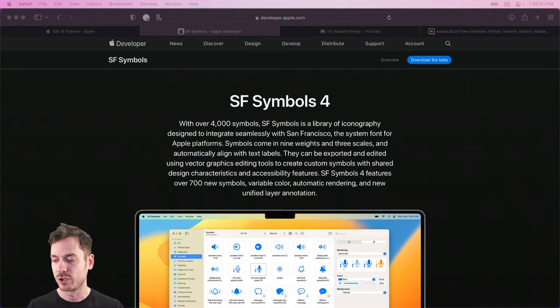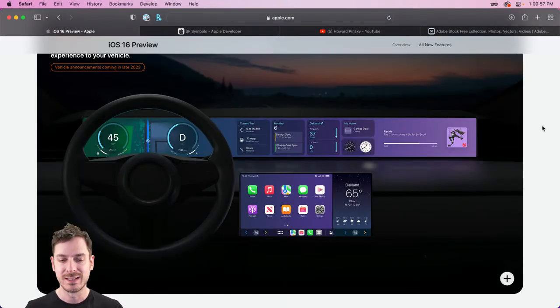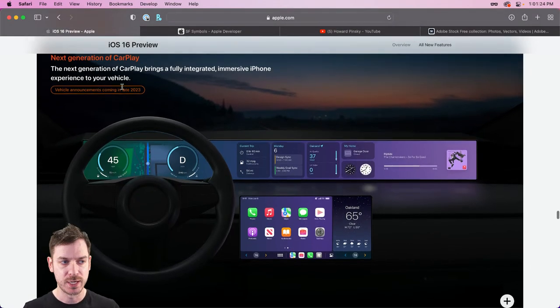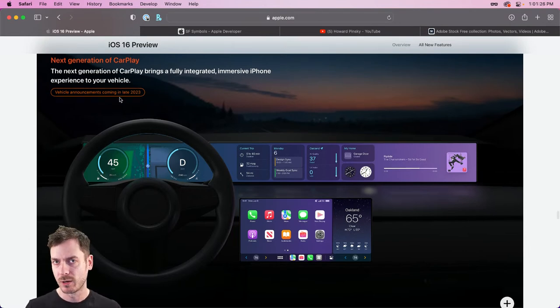All right, so let's go ahead and hop over to my screen, and we are going to get going today for Masterclass number 98. Now, if any of you have been following the Apple news, WWDC took place just a few weeks ago, and along with a lot of updates to iOS and macOS and iPadOS and all the different OSs, they previewed a brief preview of the new CarPlay experience that will be launching apparently in late 2023, potentially. Maybe earlier, but based on the way Apple releases software, it's usually later in the year.